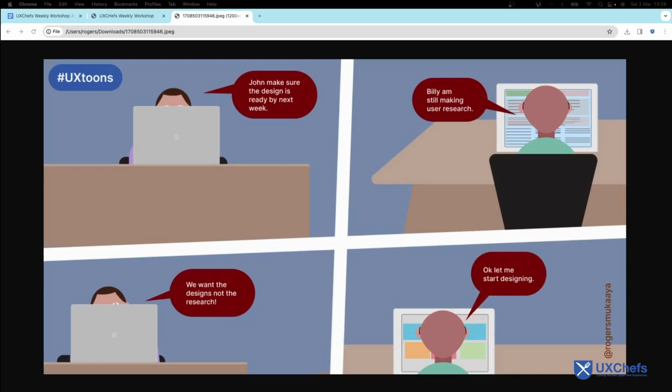Over the years, from my experience, however small or big a project may be, I always endeavor to do user research, not for the client's benefit, but for my own benefit. Because at the end of the day, this is something that's going to help me and not the client. Not necessarily the client, but me in particular.